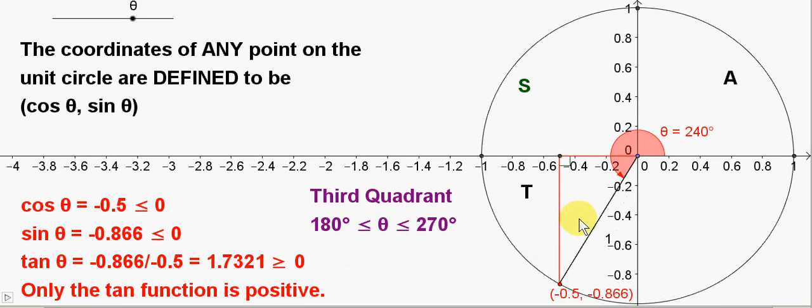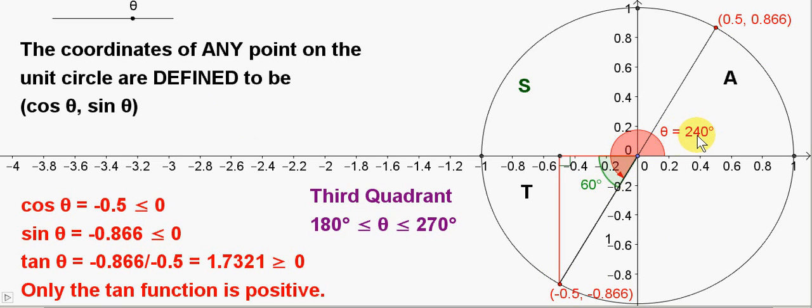Now let's see how we can relate the sine, cos and tan of an angle in this quadrant to the sine, cos and tan of an angle in the first quadrant up here. To do that, we reflect this point through the origin. So we get the image of this point under central symmetry in the origin, and we'll get a point up here on the circle. So notice the coordinates of this point. The only difference between the coordinates of this point and this point is the signs. We just change the signs when we map a point through the origin.